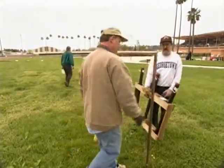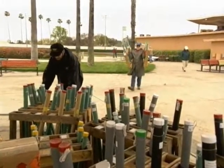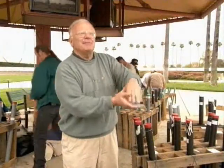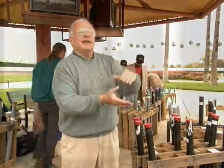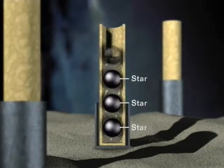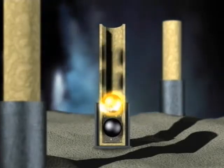Roman candles are very popular in fireworks displays. They are usually fired in batteries of three or more, arranged on a fan-shaped board or spline to give a low-level effect. You can angle them, cross them, and place higher aerial shells above for a great combination of effects. Roman candles are a repeating firework. The manufacturer makes them by starting with a clay plug in the bottom, a charge of black powder propellant, then a large star — a pellet that burns with a red or green color — then a delay composition, a slow-burning mix. Then black powder, star, delay, black powder, star, delay. Light it from the top: the delay burns, hits the black powder, shoots the star up in the air. Then the next delay burns and the next star gets shot — 10, 12, or 15 times depending on how many stars you have in the can.